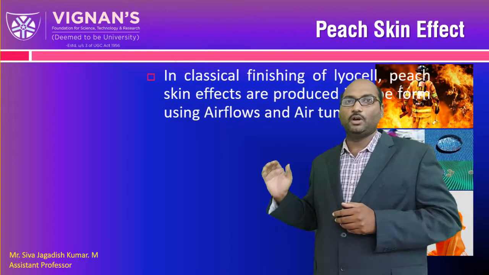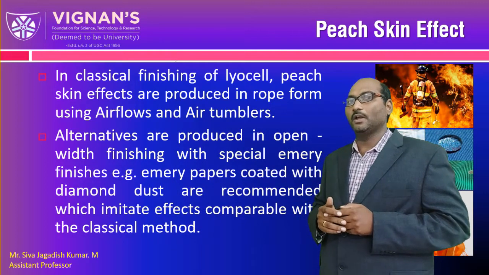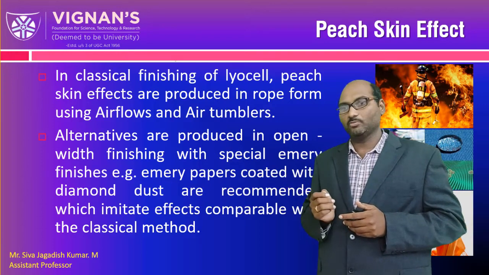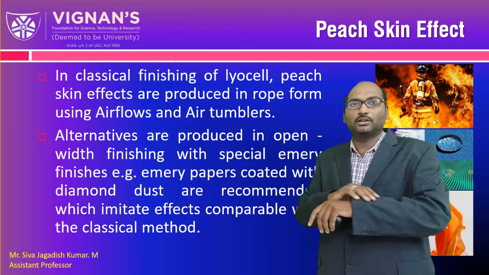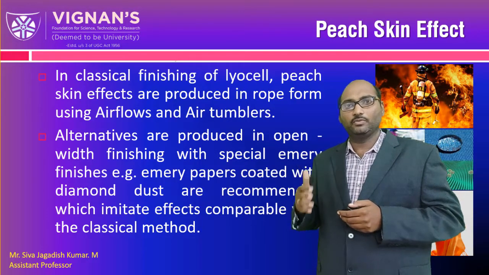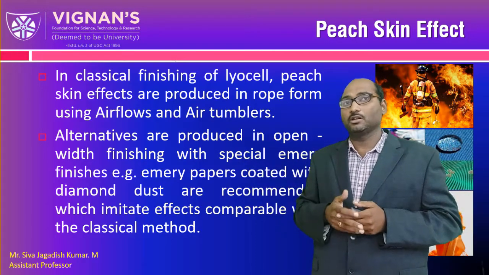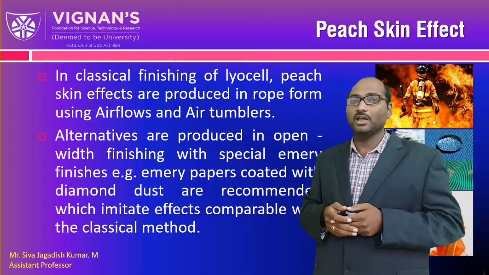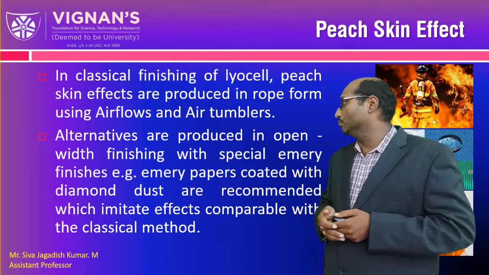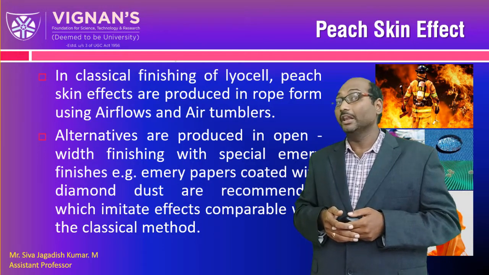Yeah. So I hope you understood about this soil release finish. There are a few other finishes in this video, like the peach skin finish. That means the fabric or garment surface becomes very smooth. As with napping, which we discussed as one of the basic finishes, the peach skin effect is similar. But it is basically done for lyocell, which is a viscose alternative. So peach skin effects are produced in rope form using air flows and air tumblers for a lyocell fabric.